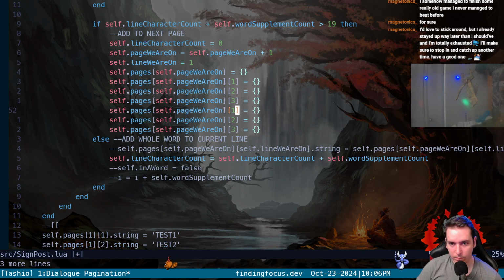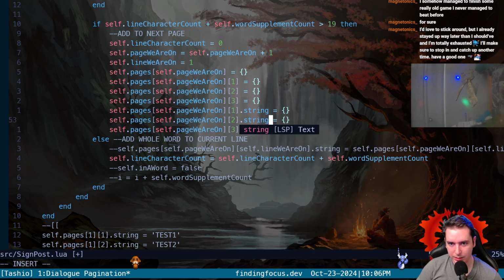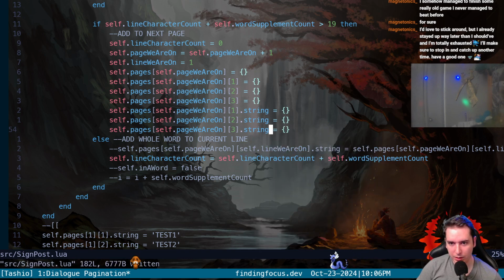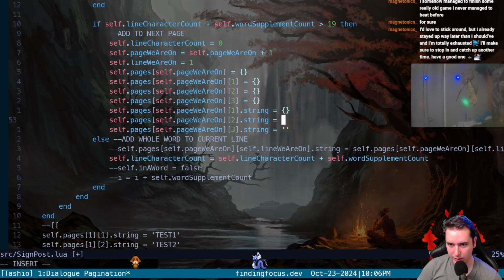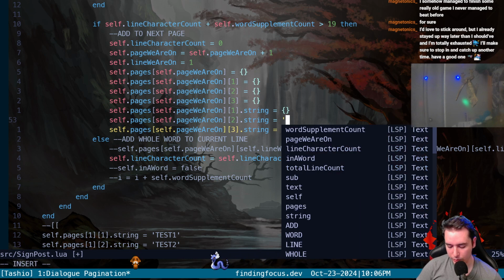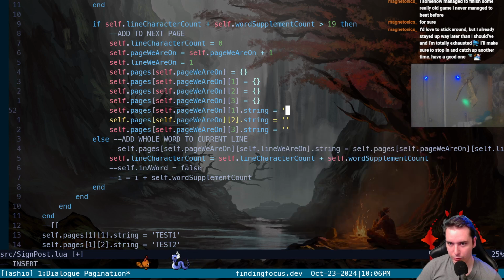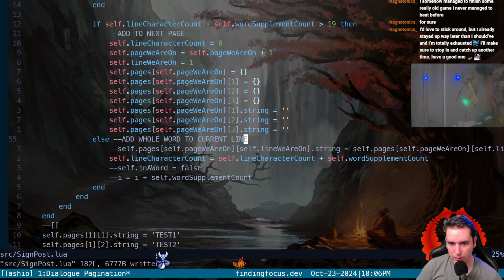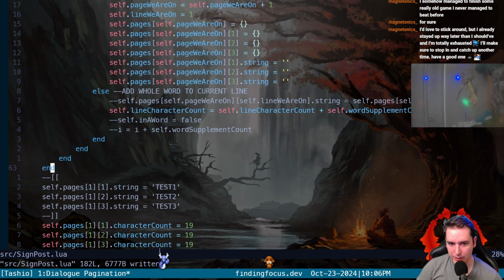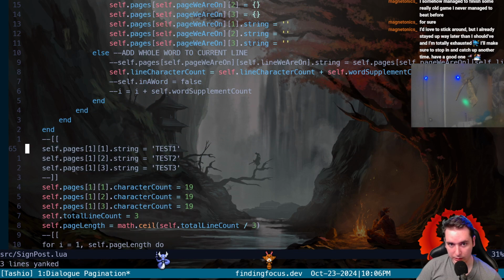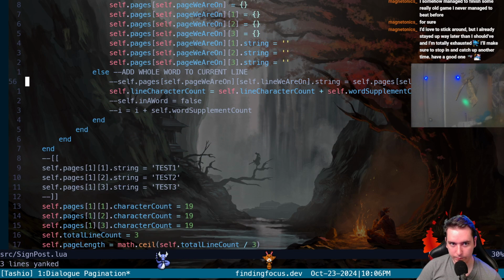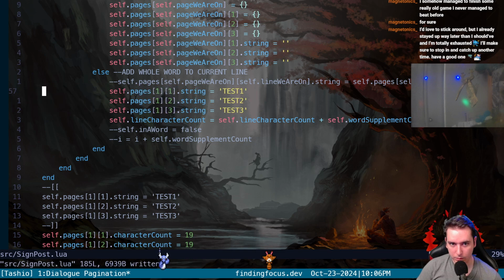Let's try that. Let's say the dot string field here starts out as an empty string. Because we cheated a bit by assigning what the string was, and then now that there wasn't a string to be assigned, it didn't know that there was a string field. So we have to put, hey, there's a string field, it's just an empty string. And let's see if it's mad at us doing the test strings in here. Let's try that.